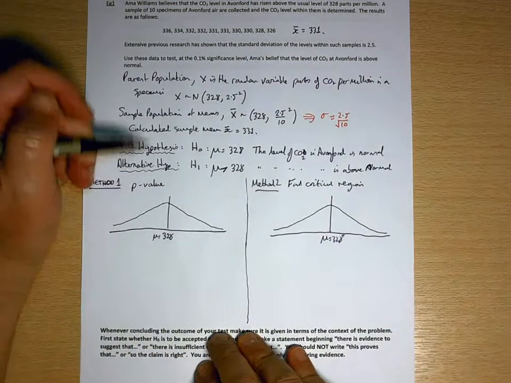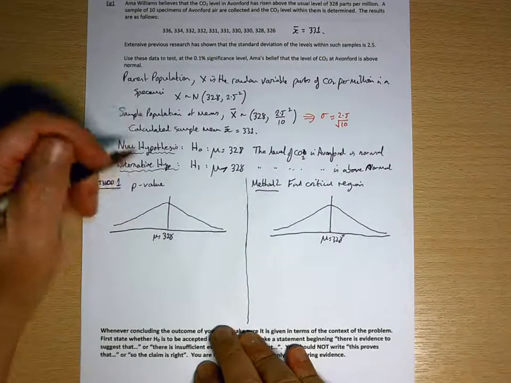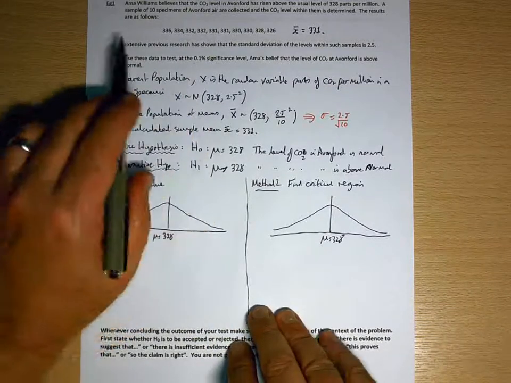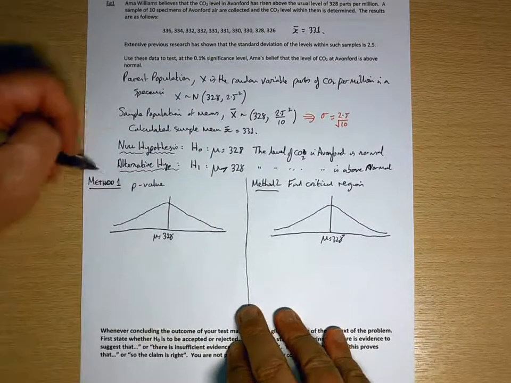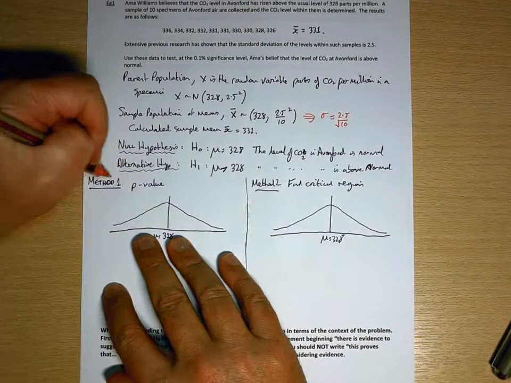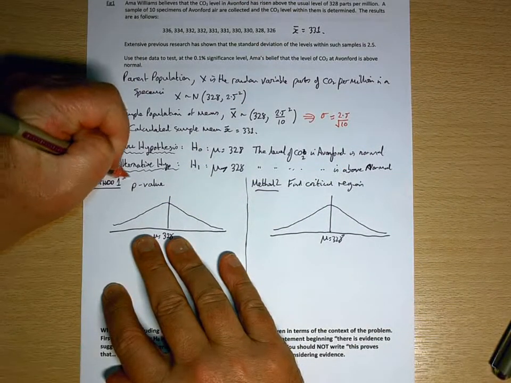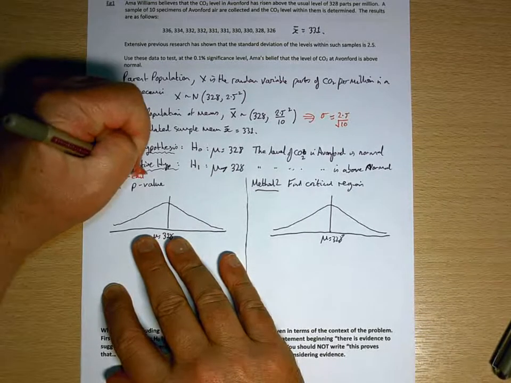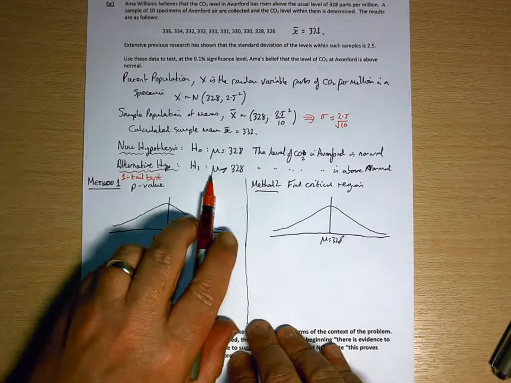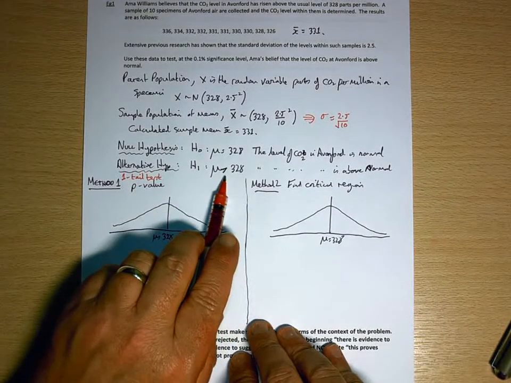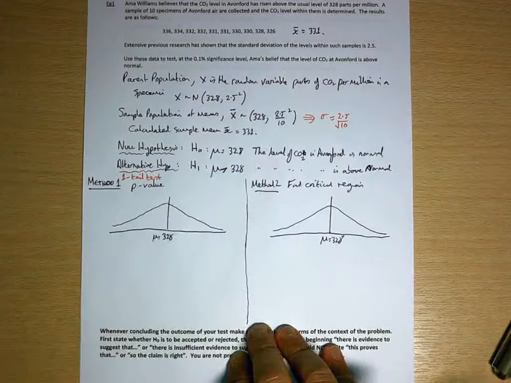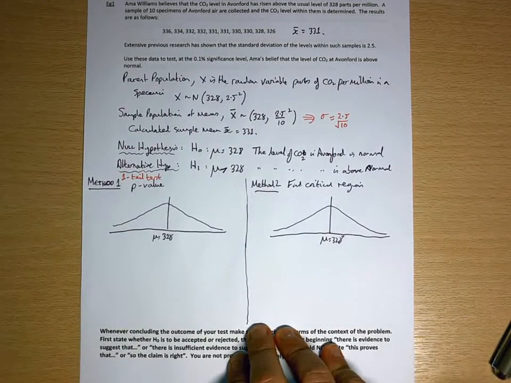And with the p-value, what we're interested in doing, and the significance level here, which I hadn't mentioned up here, which I should have put in, let's squeeze it in there. This is going to be a one-tail test because the hypothesis we're testing is clearly dictating one outcome we're interested in. In this case, that the level of CO2 is above normal.